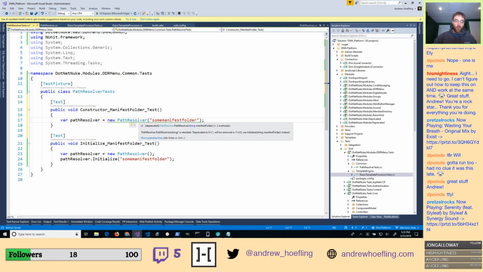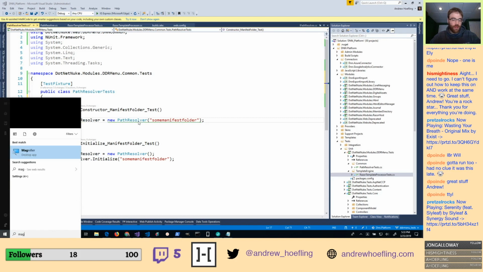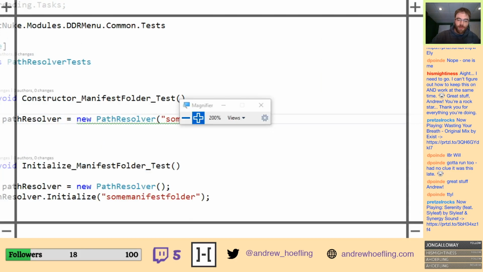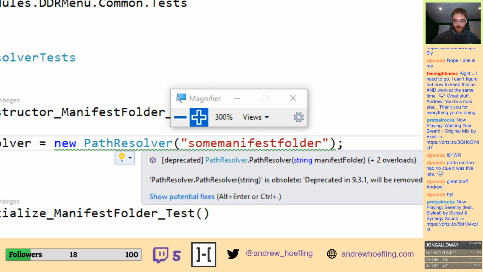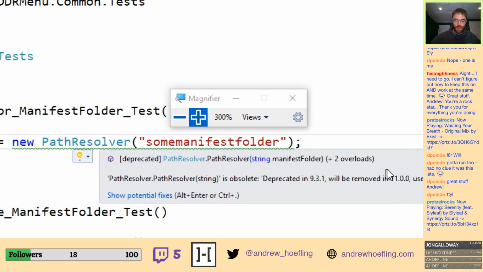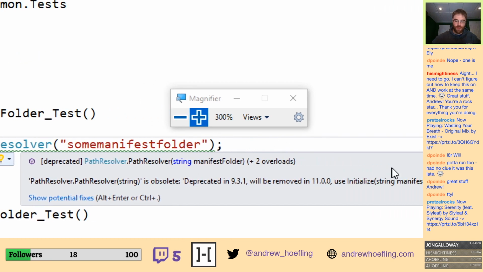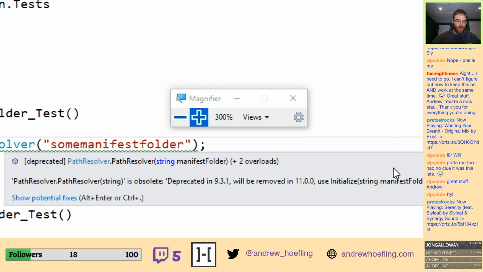So this is going to give us that warning. So let me zoom in here so we're going to see what's going on. Let me slide over. Alright. So what's nice is you've deprecated it.